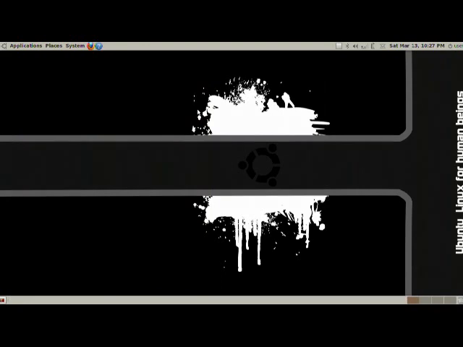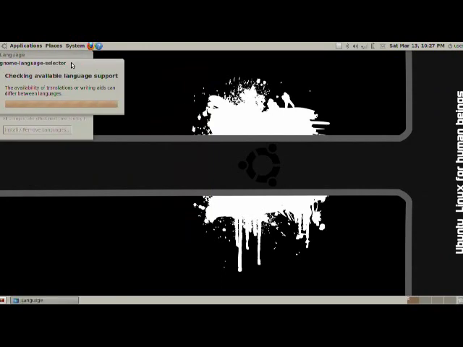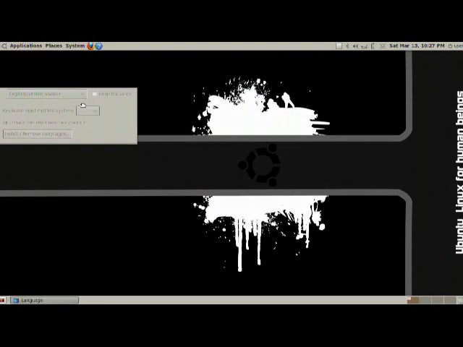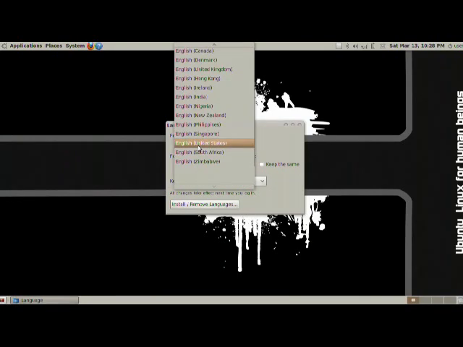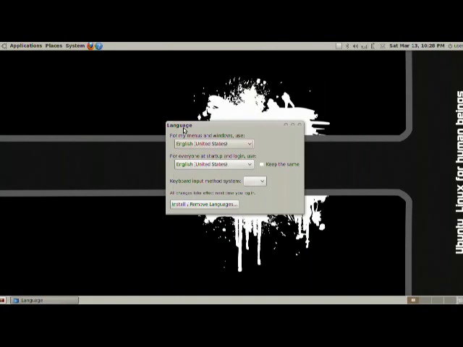That's it. And then the next part we'll have is the language support. Now, by default, depending on what you installed from the installation CD, you will have that default language available to you right now. You can see right now I have English enabled, and that's what I can read. Now, what we can do is we can also change the type of English. We have Philippines, New Zealand, etc. This is for menus and windows. And then, of course, we have it for a startup and login menu for everyone to see. We can also keep the same, well, these two keep the same. We have keyboard input method.